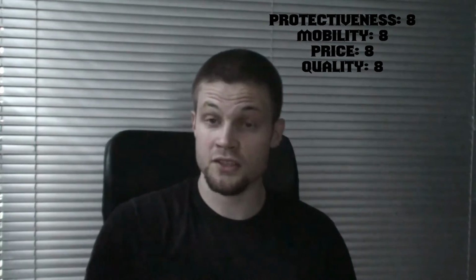At the price point of 175 euros, it's not exactly prohibitively expensive, it's not dirt cheap either, so I'm gonna give it an 8 here. I might give it a 9 if it had something to stop broken blades, so some sort of piercing resistant material. The quality of make also gets an 8, because while it is quite well made, the jagged swords will do damage on it. For instance, mine is a bit torn at the shoulder after 2 years. But it does hold, so 8 seems like a fair grade.